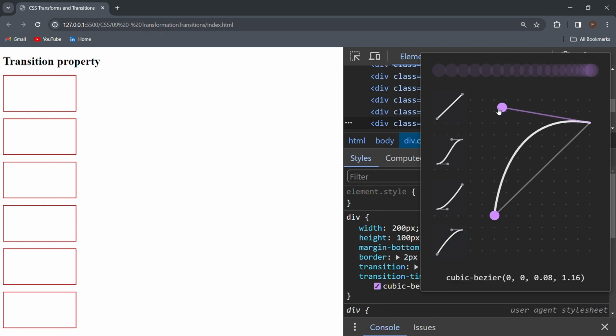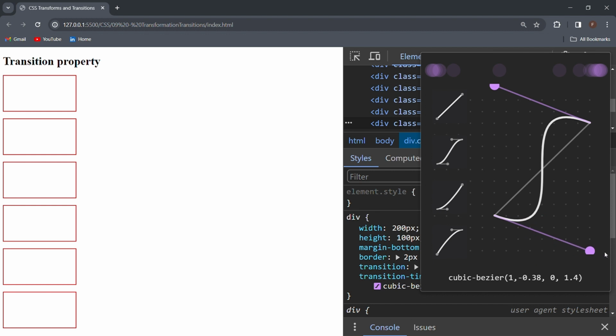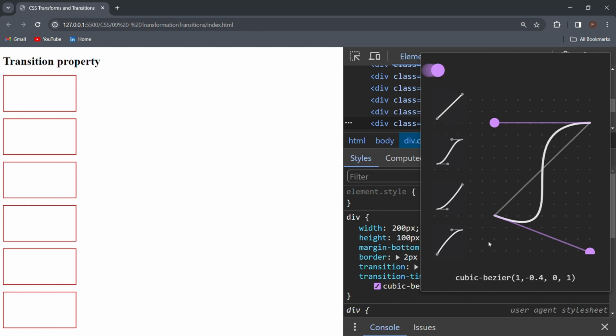You can just play with these values like this. Let's say I put this one here. I just played with them, as you can see, like that. And you can see here it's called the cubic Bezier function. So you can just play with these values until you get something that you want. Then after getting the effect that you want, you can just copy this function and write it in your code. And that is how you can use the cubic Bezier function. You can adjust it however you want, copy the values here and paste them in your browser.